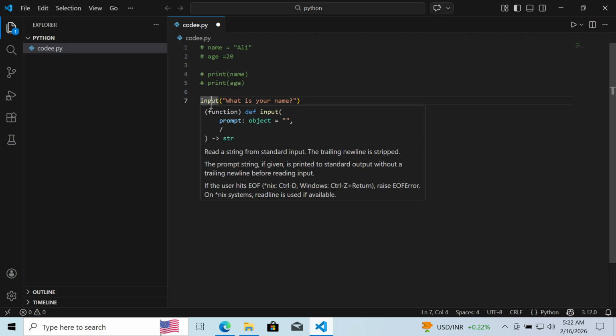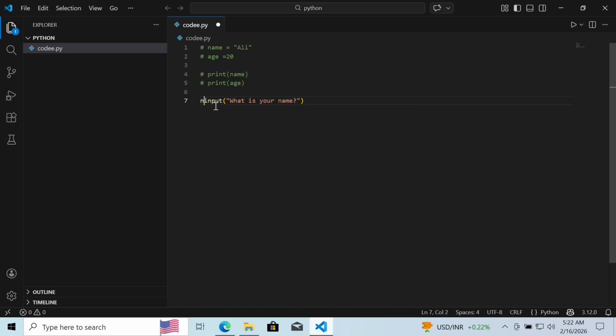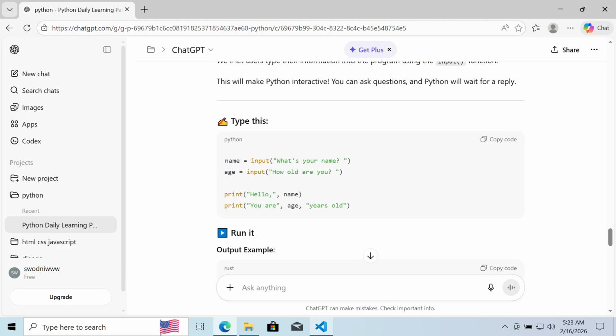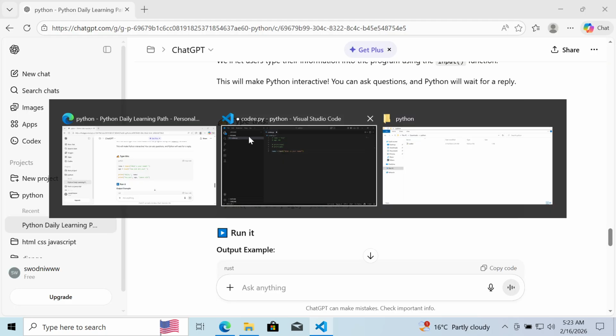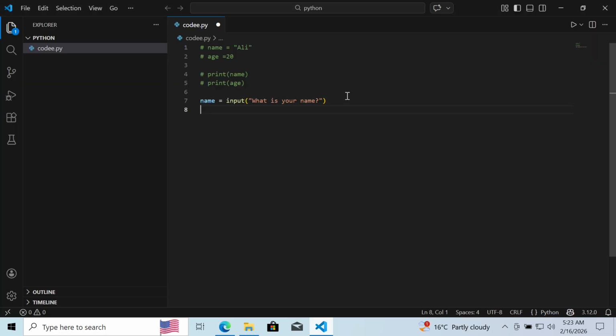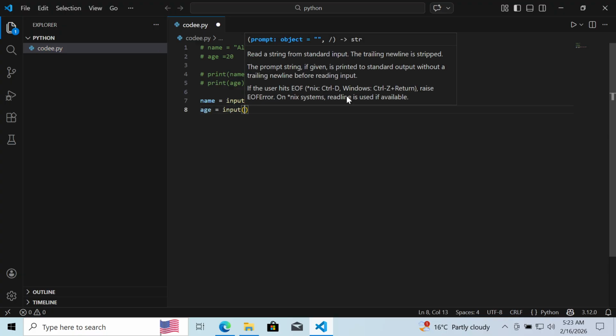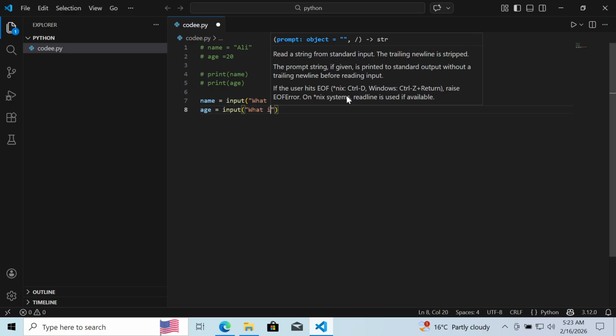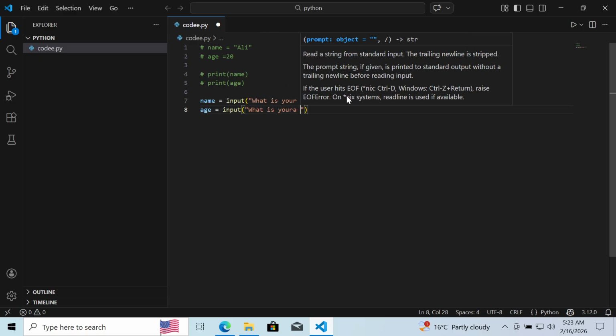The input function, and put it inside a variable. Call the input function again, put it inside the age variable. This time the age variable, we're putting the function inside it. What is your age?